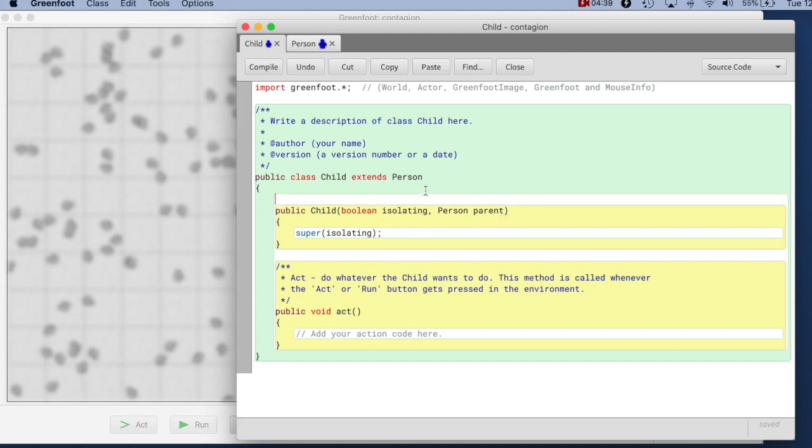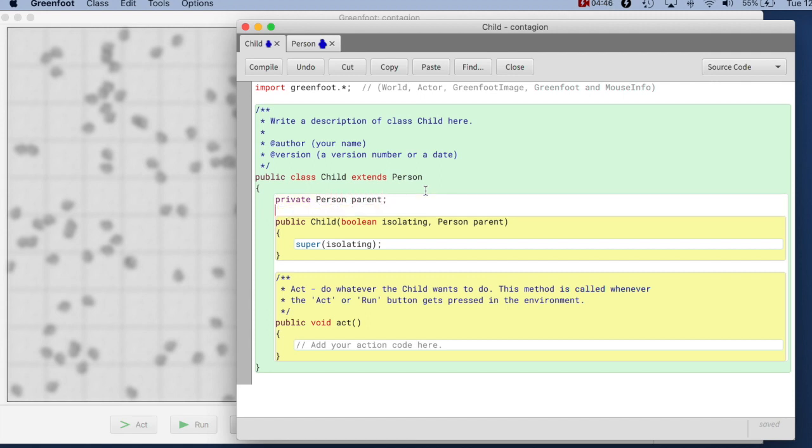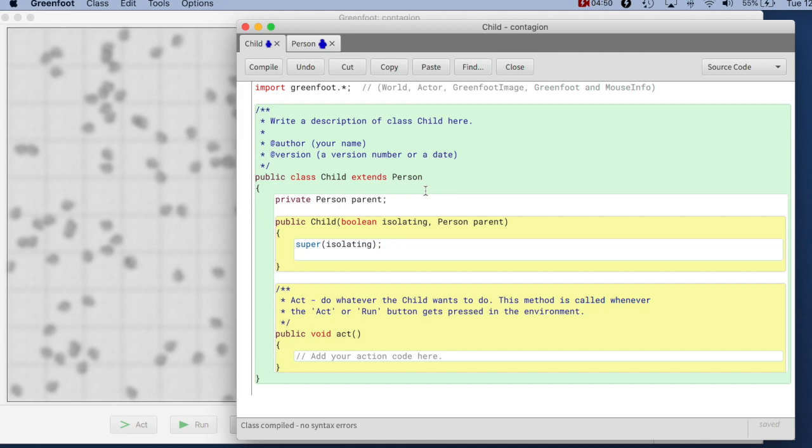The storing of the parent here we haven't done yet. We can just quickly add this here. We just say private Person parent is a field, and then here in the constructor we can say this.parent is assigned parent, and pay attention here because the parameter is called parent, the field is called parent, they have the same name. We have two different variables here, a parameter and an instance field with the same name.